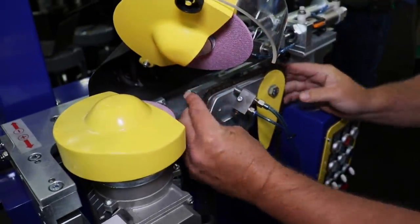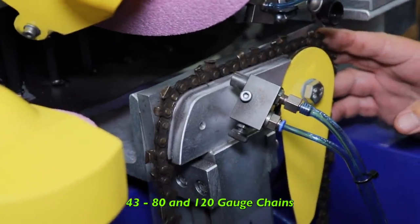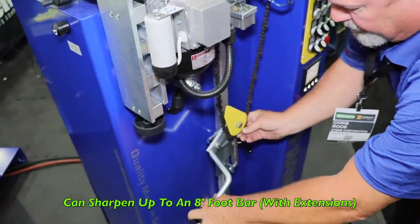It clamps automatically from 43 gauge up to 80, and we can do 120 if we need to. The way it's set up, it handles chains from 12 to 36 inches, but we do have extensions for up to an 8-foot bar.